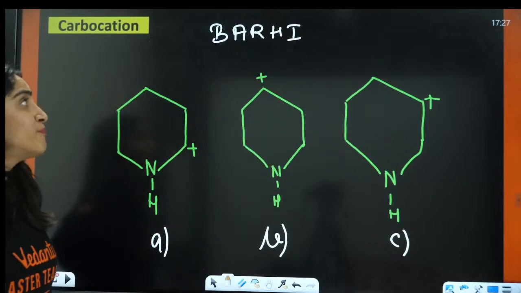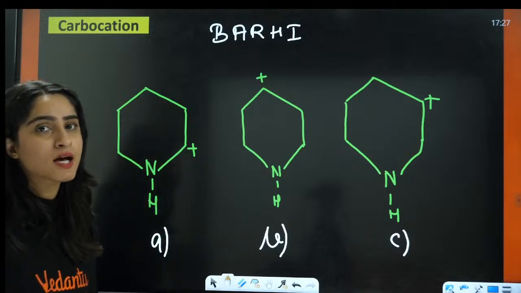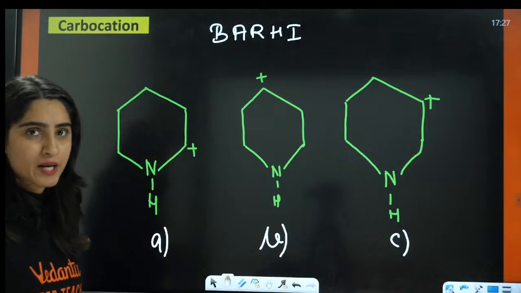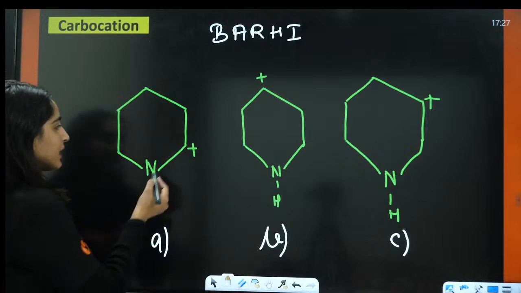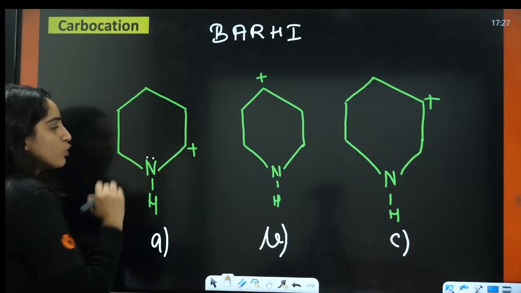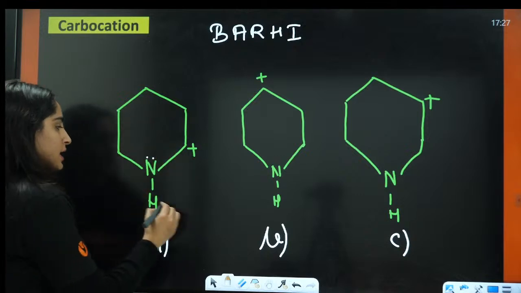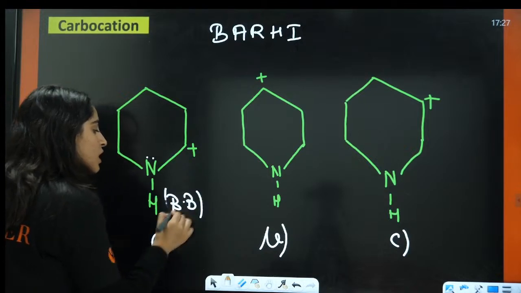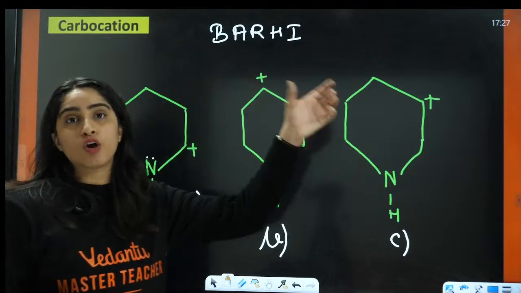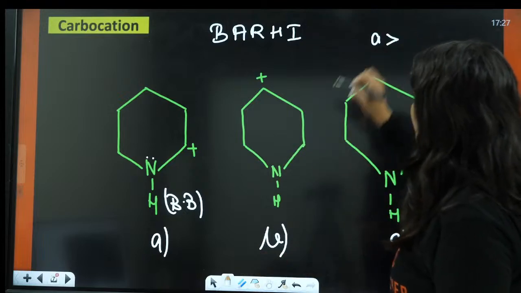So now, for back bonding, we are talking about whether there is any concept where back bonding is occurring. Any A, B, C part where back bonding is present? Back bonding is present in this case. There is a vacant p orbital, and there are lone pairs of electrons on nitrogen. So back bonding is present here. Whenever back bonding is present, it is the most dominating factor of stability. So you will write A is most stable.